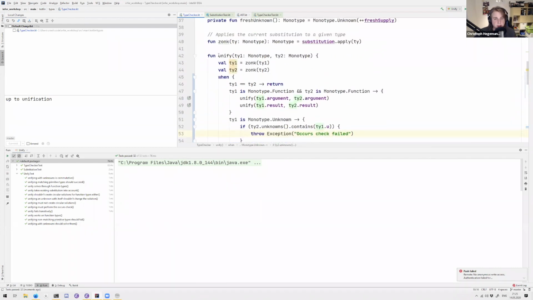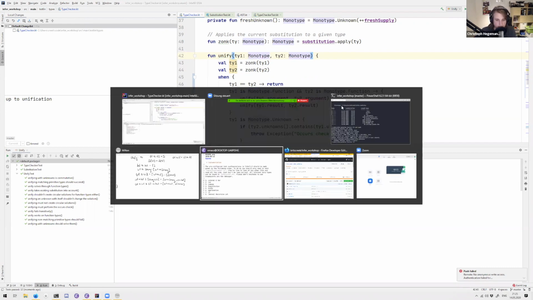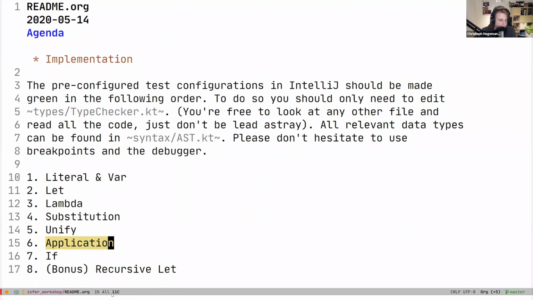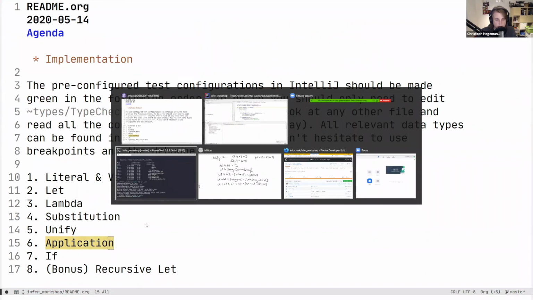And so the important bit here is that now we have this unify function. First, thank you very much for dictating this. So now we have the unify function, and the unify function lets us say that two types are equal. And that is going to allow us to implement our last two rules. So step one, let's do applications.